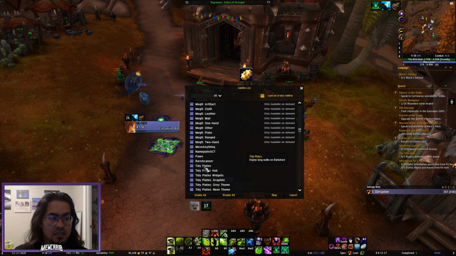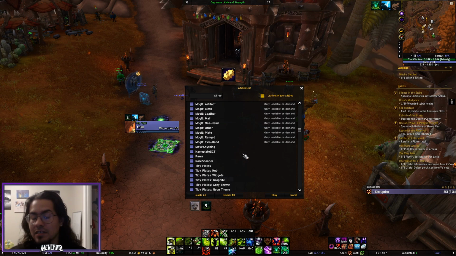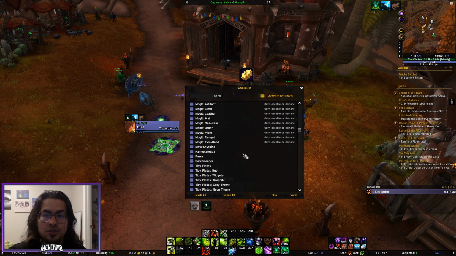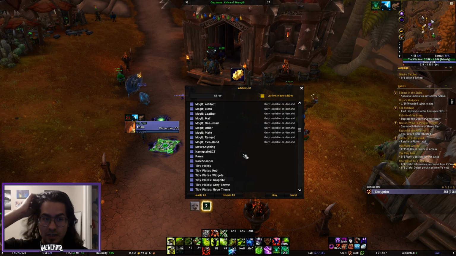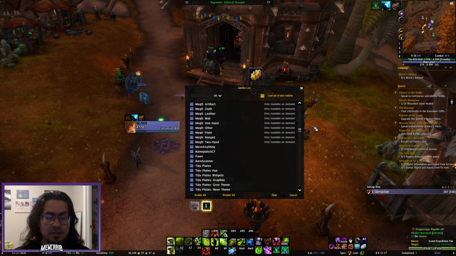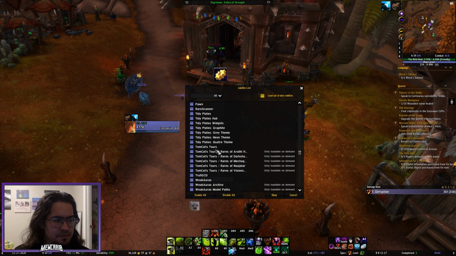However, I do think some sort of nameplate add-on is 100% necessary. Again, just to make it easier to find, because like this one, I have it set so my enemies are tracked by class. So if I'm looking for healers or whatever the case is, I can specifically target those classes or those specific names, and it's just easier to find.